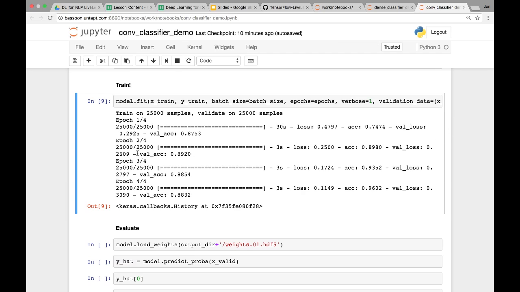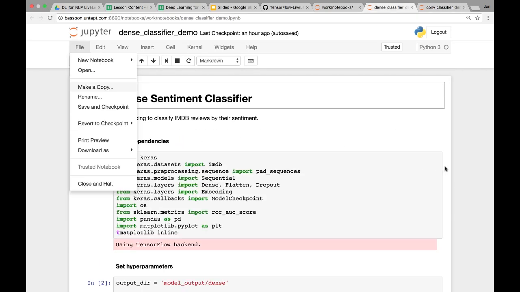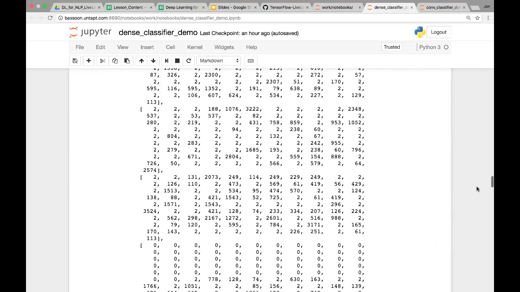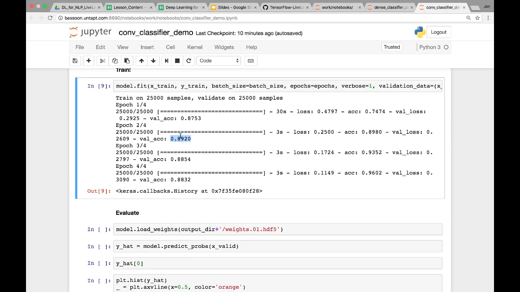In the end, how did we perform here? So in the second epoch, that's our best performing epoch. It has our lowest validation loss, and it has our highest validation accuracy. So that's cool. So we'll continue to work with that epoch and have a look at the results. This is quite a bit better. In our dense classifier, our very best result was 84.7% classified correctly. Now we're getting 89% classified correctly. That's a big jump. So switching to this convolutional architecture seemed to be a good idea.